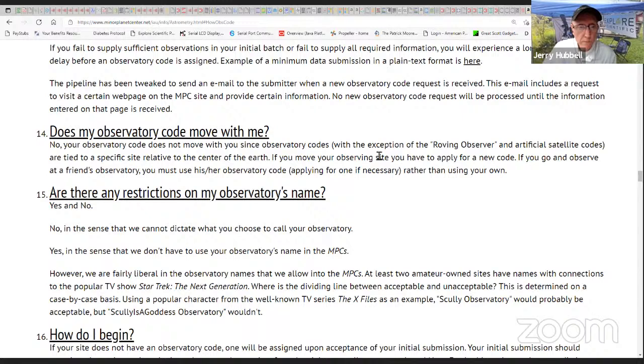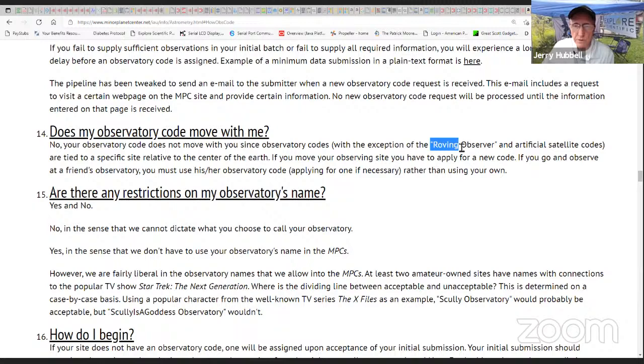If you don't want to get your certification, but you want to submit observations, there's a roving observer code that you can use. It's like a temporary code that's assigned for people that want to submit data from different locations. But every time you submit data, you have to identify the location, basically to that level of detail. So if you go to a star party somewhere, you have to have a GPS to determine your location within an arc second. Or if you've got Wi-Fi, you can use Google Earth again to figure out where you're at. So that's the other way you can do it. But again, you still have to know what your location is and what your altitude is.